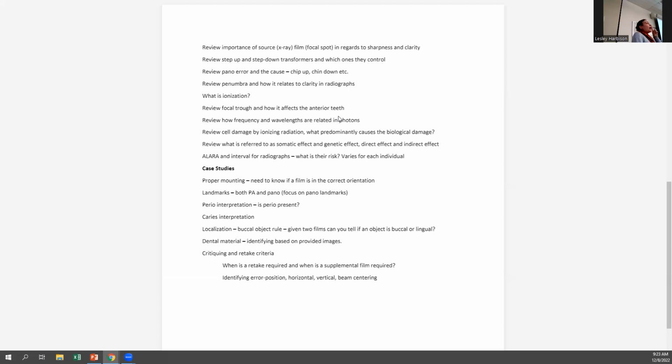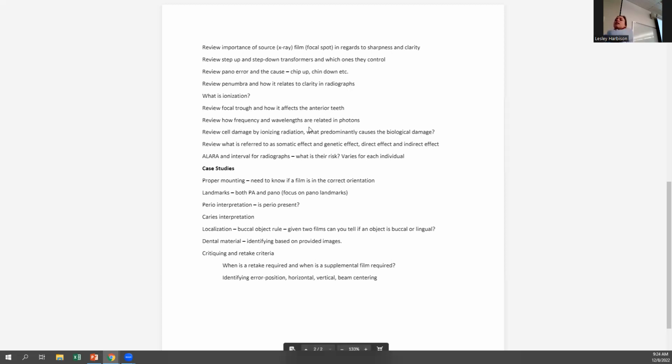That's why you line up for our machine, and every machine might be a little bit different, but for this machine, you line up the vertical line between the lateral and the canine. That helps them be in the right place in the focal trough, because you don't want them to be too far forward. You don't want them too far back, or else their anterior teeth will either blur out or get tiny. So that's how the focal trough affects it. And if they're out of the focal trough, you might lose some of the condyle or something.